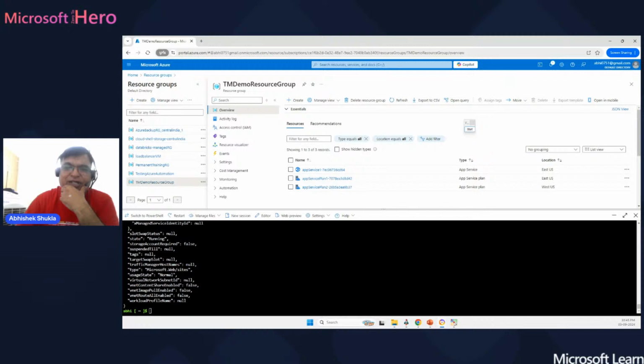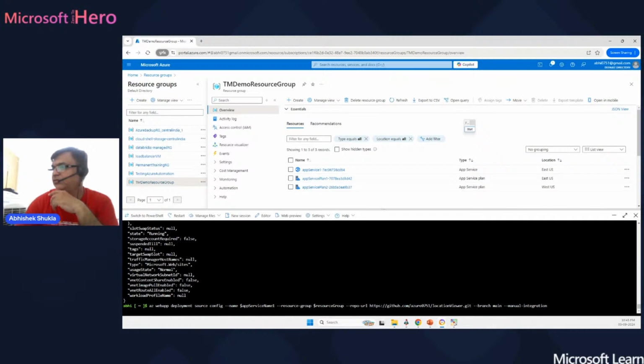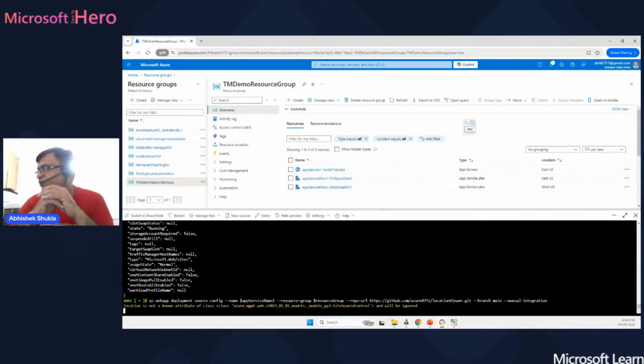So I created another sample .NET application that I am going to deploy. That code will get deployed here, and it's doing nothing. It's just showing from which location this app service is getting delivered.